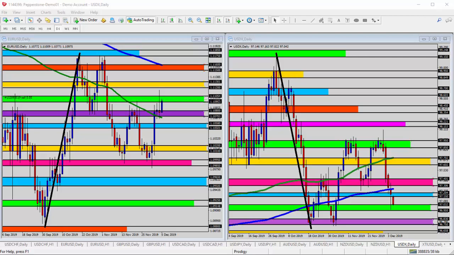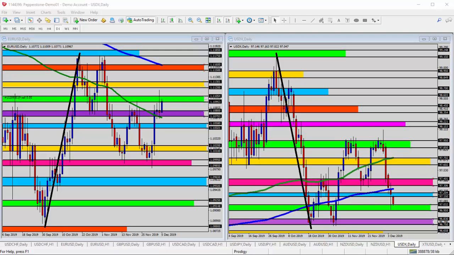Here on this view, I have two different charts. On the left-hand side is the Euro dollar, and on the right-hand side, the US dollar futures index, so we can see what the US dollar is doing and how it reflects on the Euro dollar. Pretty much you can expect the exact opposite. Whatever the dollar is doing on the right, you see the Euro dollar doing on the left. You can see the black trend lines showing the opposite behavior: rising trend euro, falling trend dollar.